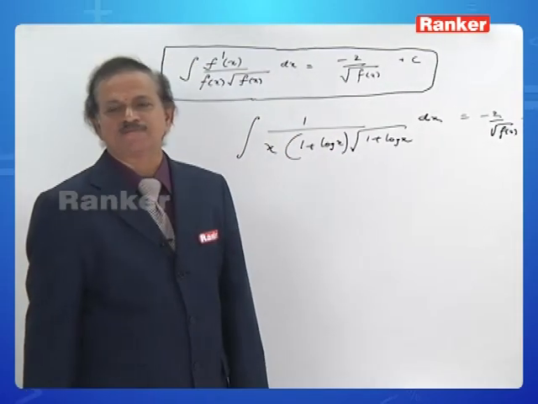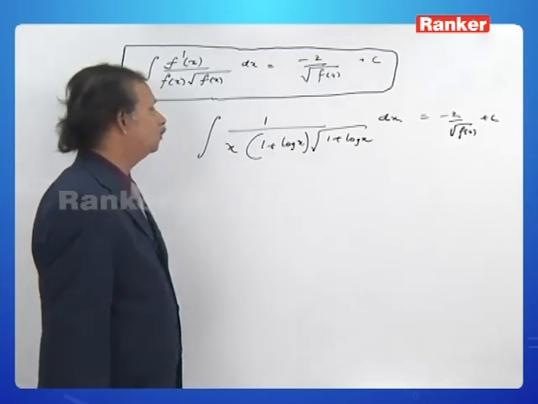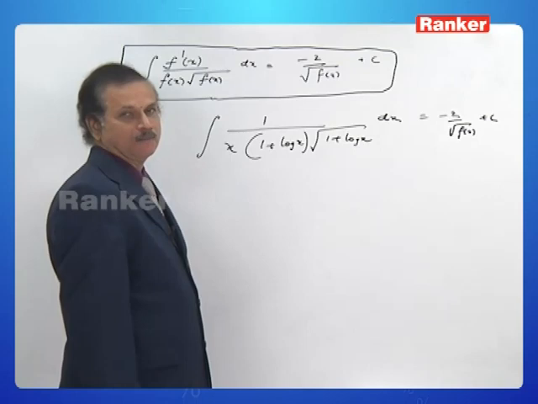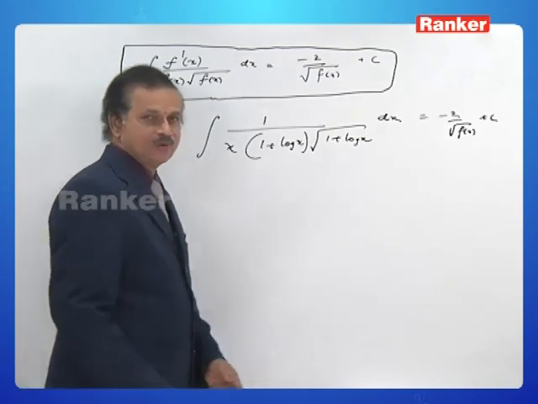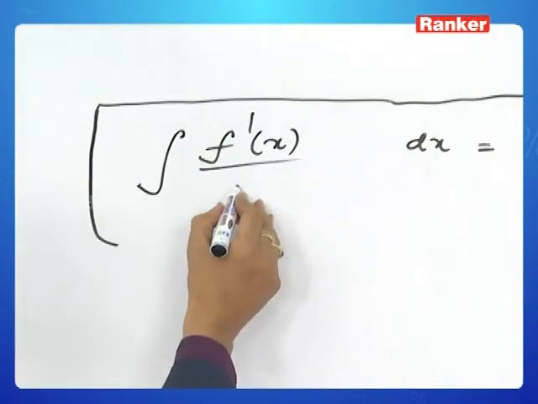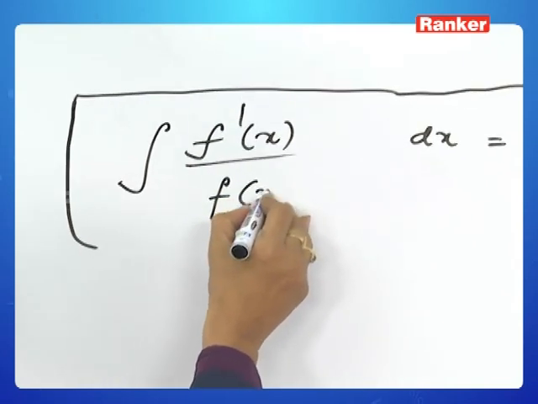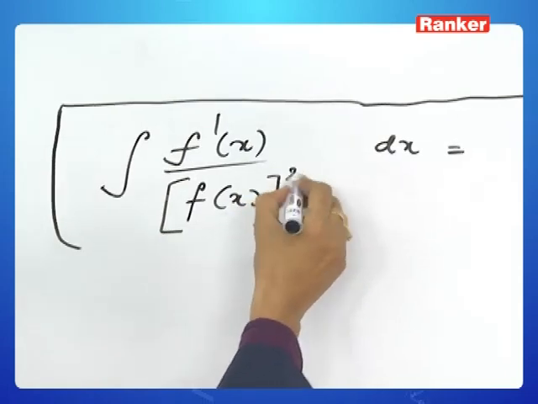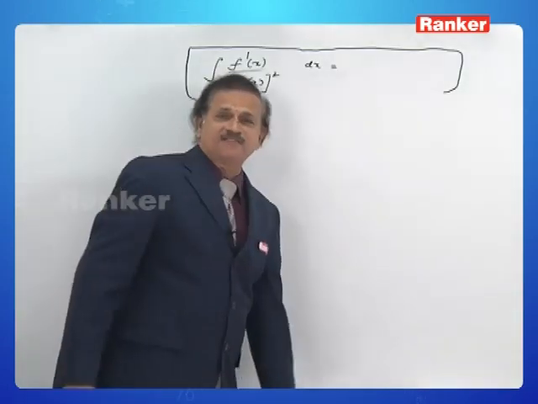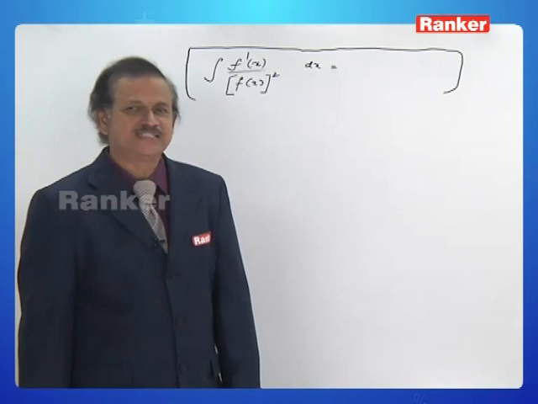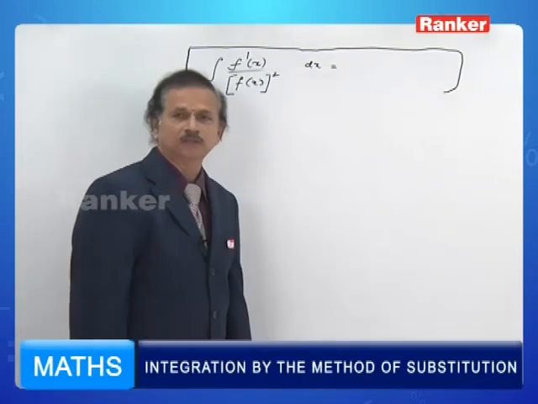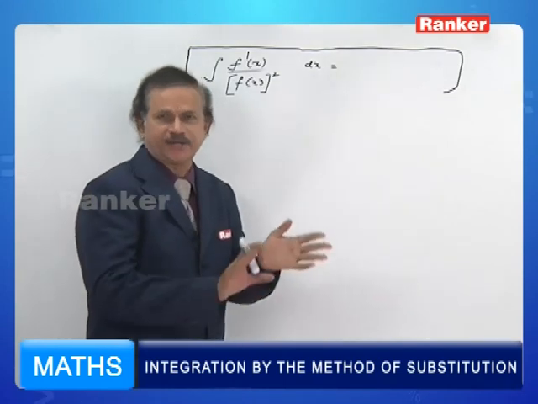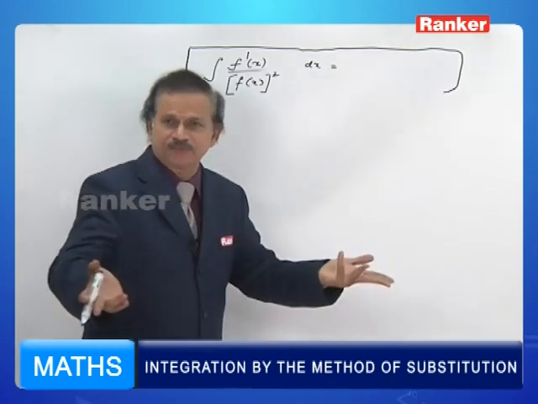Minus 2 by root f of x plus c. Well, therefore, this is also a useful formula. Let us now apply one more such thing. Come on friends, you please try to guess the answer for this. How to guess it? As usual, we shall be considering f of x is equal to some t.